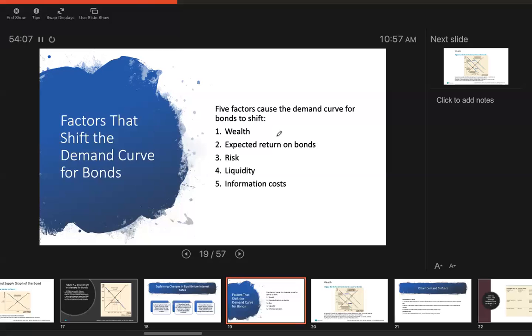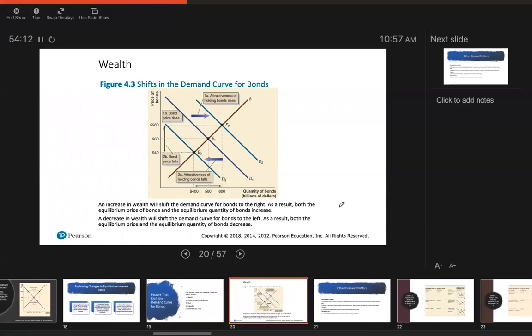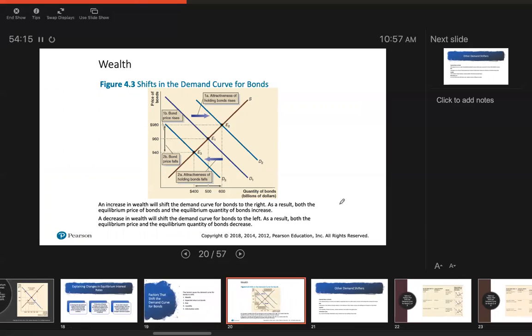Okay. So let's look at a clean example. Let's talk about what happens if there's a change in wealth. Let's consider 2 cases. What happens if there's a secular increase in the wealth of investors in this market who want to buy bonds? As we've already seen, when there is an increase in wealth, there's an increase in demand for financial assets. So there's a lot more people who are willing to buy this bond at all the different price levels, right?